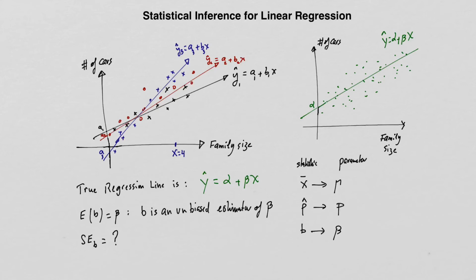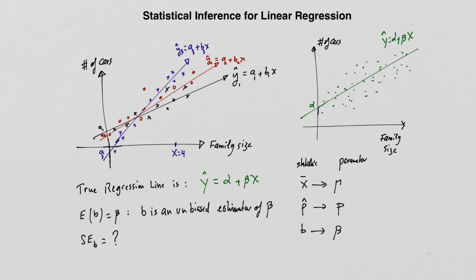But if I focus on a family size of 4, let's say, and you're not going to change x anymore, the y values, the number of cars: according to the first sample here, the black one, that's the number of cars, and then that's the number of cars for this sample, and well, I have 2 here, but let's say this one, that's the number of cars for that sample.